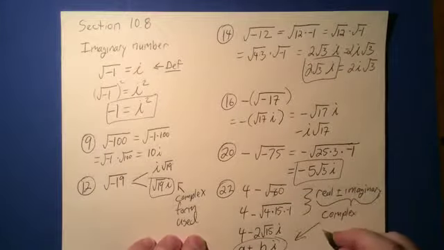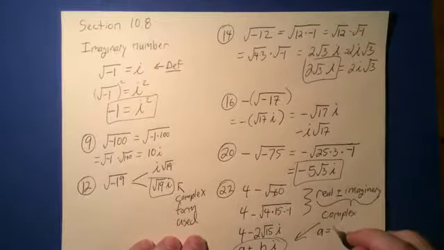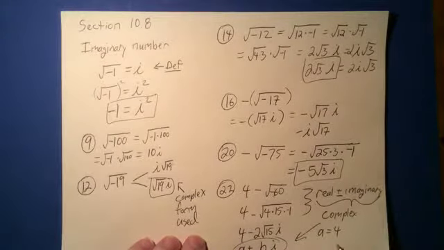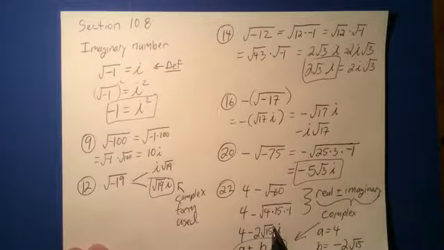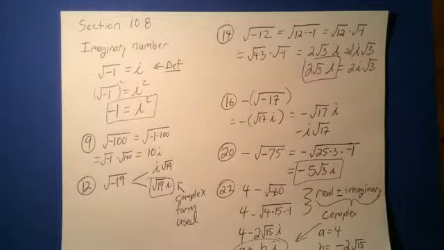So this is just a generic form that describes how we write a complex number. So in this case, the value of a, the real number, is going to be 4. The value of b is going to be negative 2 radical 15. And that's the value that gets placed next to the i. You'll pay special note that in all these instances, I have made the radical short enough so that the i does not appear underneath it. So you should never write the i underneath the radical. So when we take out the negative from underneath the radical, that i needs to remain outside the radical. So just a little important notation issue that we may come across later.